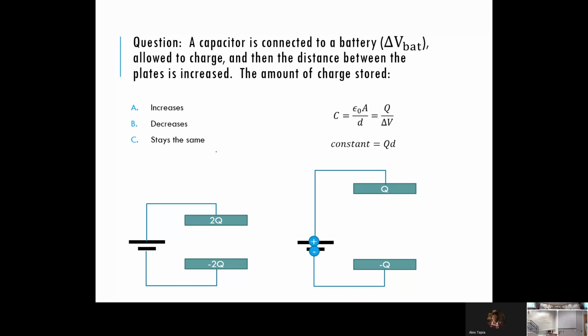You could write, constant equals the charge divided by the area. As I stretch the area of the plates, keeping it connected to the battery, essentially there's more places for me to pack charge, so more charge moves onto the plates. If I make the area bigger, more charge can be packed onto the plates. If I make it smaller, less charge can get packed onto the plates.